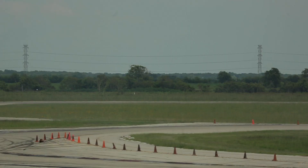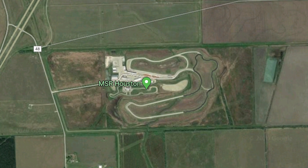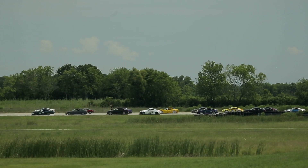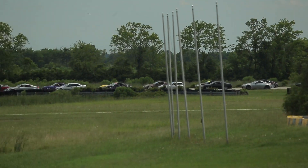There are two track options. One of them is a little bit more technical and tight, and one of them feels a bit more like a Pro-Am slash Pro-2 setup. I ended up starting out on what we call the technical track, just to have slower chassis speeds and a lot more driver input so I could feel out the power steering and make sure I was ready for a fast track. There was a huge line as soon as I went out — I was anxious and excited, which reminds me of pro racing.